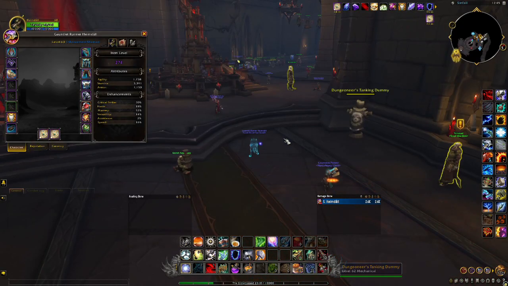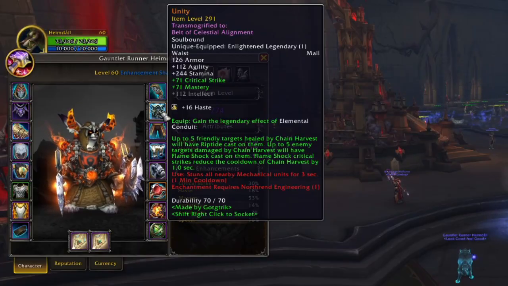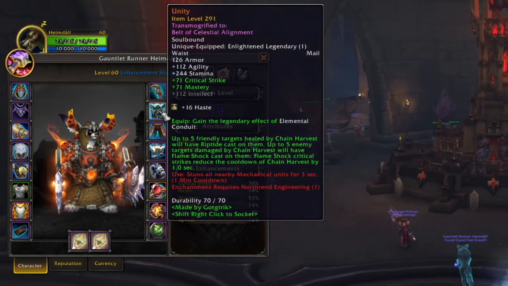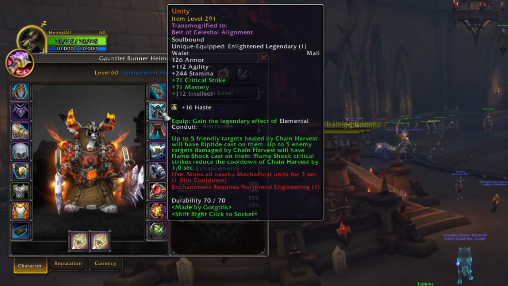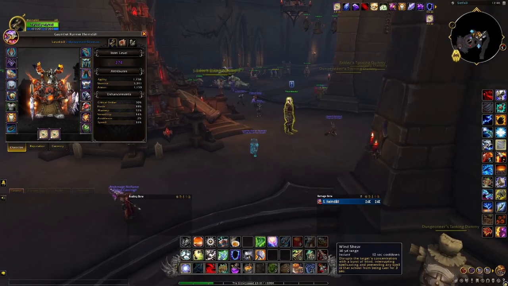If you really want, I think the best thing to run with Legendaries is, of course, a Unity-style one, so it affects your Covenant ability. And that just puts Flame Shock on all the targets that you Chain Harvest. You technically need this for this build to work optimally with the Fire Nova Maelstrom weapon generation.